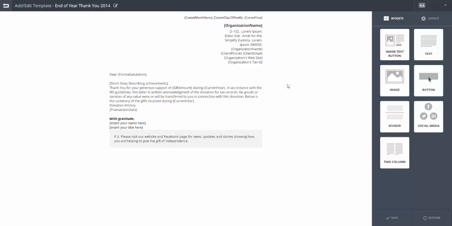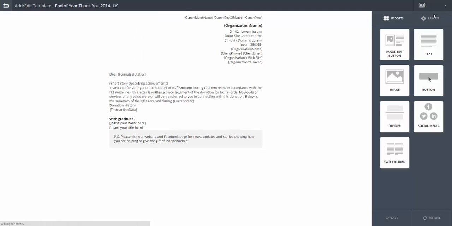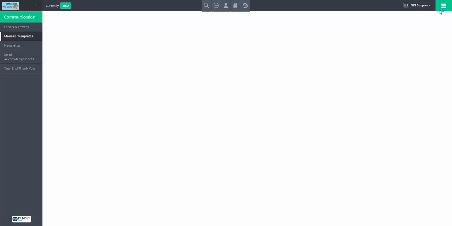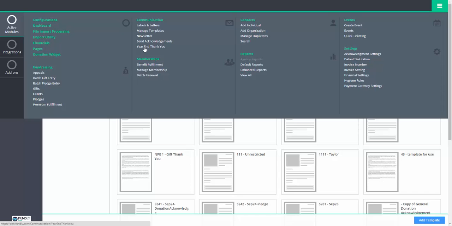Well, I believe that's everything. So today, to recap, we talked about using the built-in year-end acknowledgement process under Communications, main menu, year-end thank you letters. We talked about running advanced searches to get lists of people such as donors for the year, and we talked about working with default reports to pull some helpful information. So if you have any other questions, let me know. You can always email support@fundly.com with any other questions, or if you have phone support turned on, you can also give us a call.